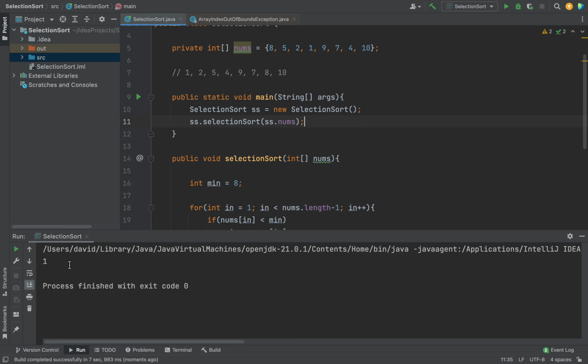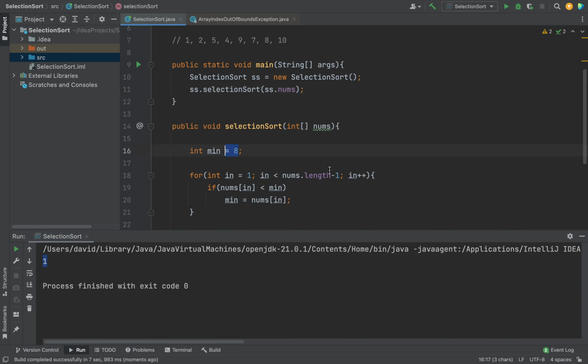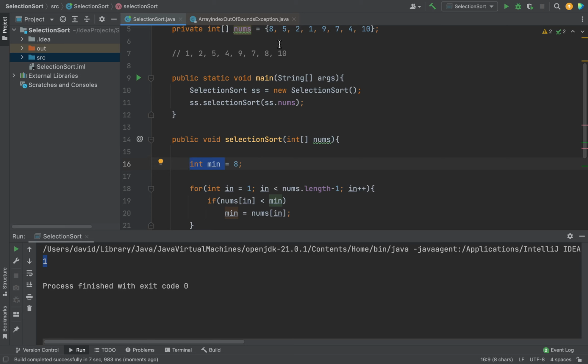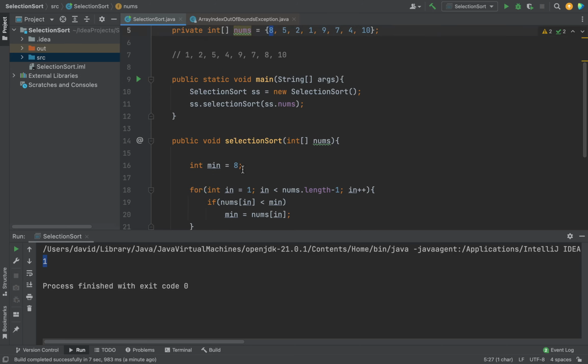There we go. So we got the lowest value in the array. This is just a simple test to see how we can get that value. Once again, we created a variable to hold the minimum value, which, assuming a selection sort, uses index 0, the lowest index in the range of the array, to keep the lowest value. So we just did it like that.